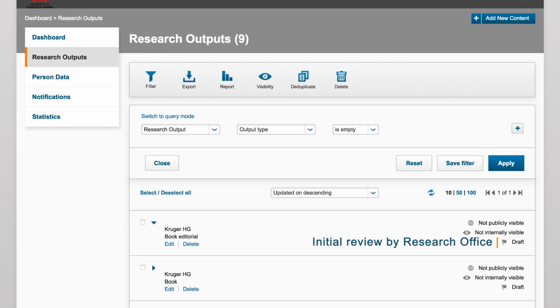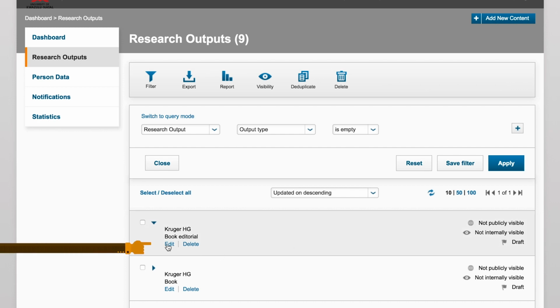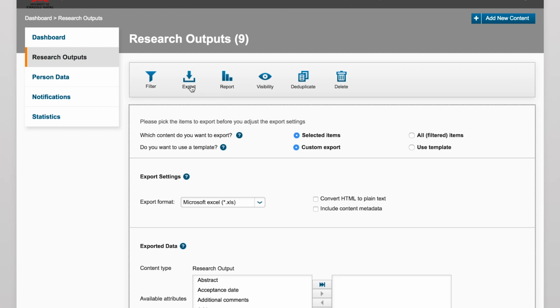and so on. If, for example, the Research Office sends your submission back to you for further clarification, you may see a status of Researcher Input Required. If you wish to edit a record, click on the Edit link located here. You also have the ability to filter for a specific subset of your data by using the filter option located here. This data can then very easily be exported to an Excel spreadsheet via the Export button located here. These aspects are covered in detail in a separate video entitled Filtering and Exporting Your Data.